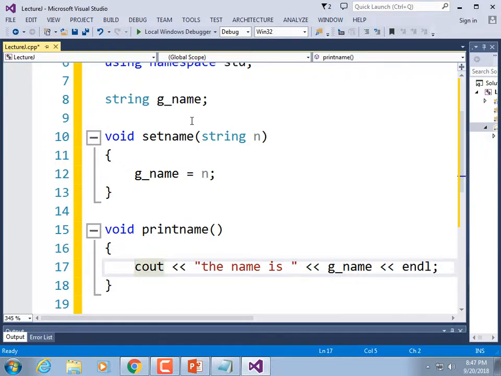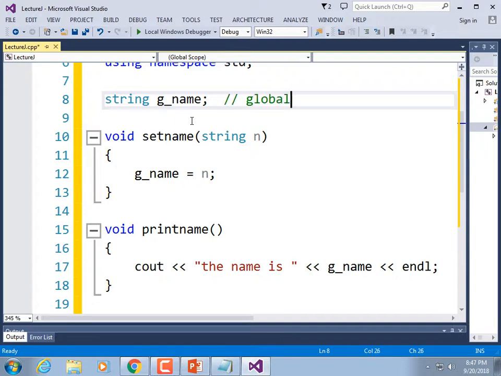To my mind, it indicates that it's a global variable, so if I'm looking at pages upon pages of code and I see one with a g_ in front of it, then I know that it was a global variable and rather than one that was declared locally. A local variable is one that's defined within a block of code. Alright, so I'm going to label this a global variable.